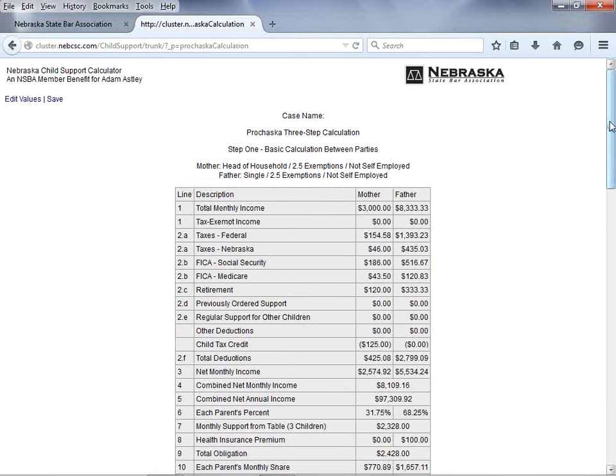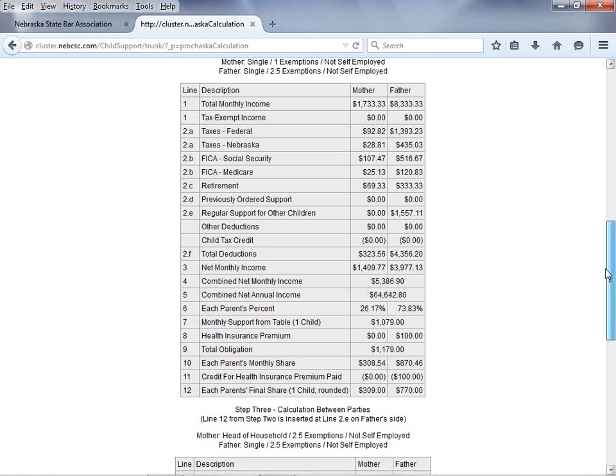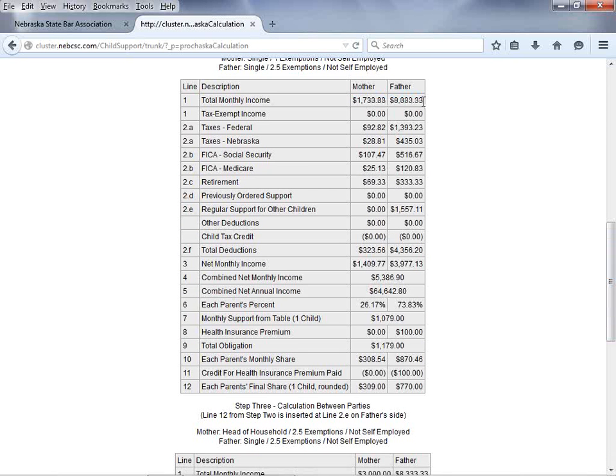In step 2 now, between the dad and the subsequent spouse, I've got $10 per hour for the mom. I've got $8,300 per month for the dad. And on line 2E, regular support for other children, I've got that deduction of $1,557, which is the result from step 1. So that's being carried forward into step 2.